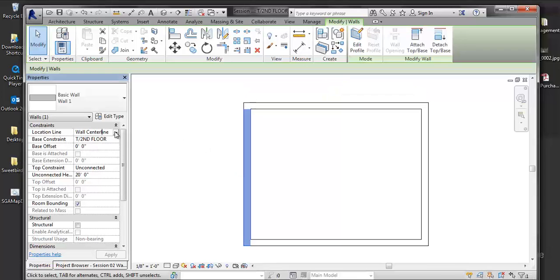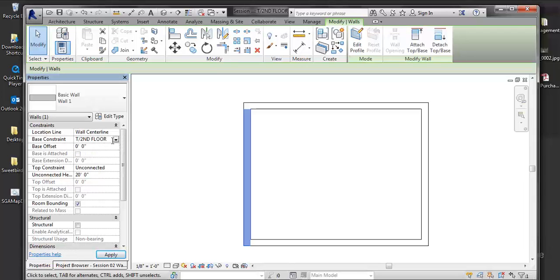One is location line, centerline. Am I moving it? At some other time I can begin flipping that if it had a face or didn't have a face. And as Aaron was describing with the corridor, being able to make that wall grow from inside or outside, we can change that on the fly.